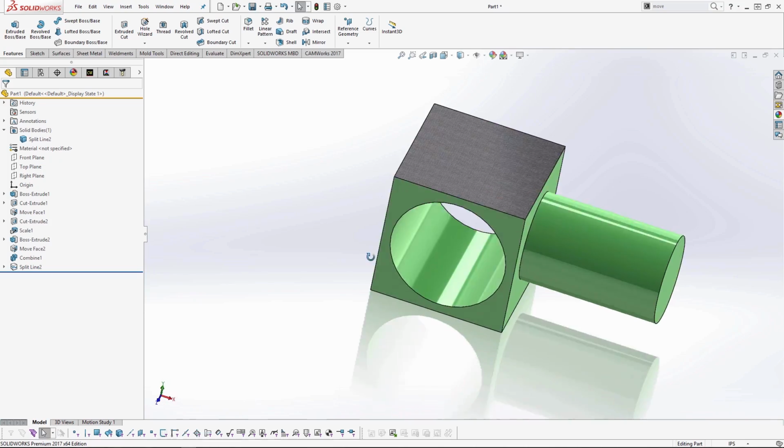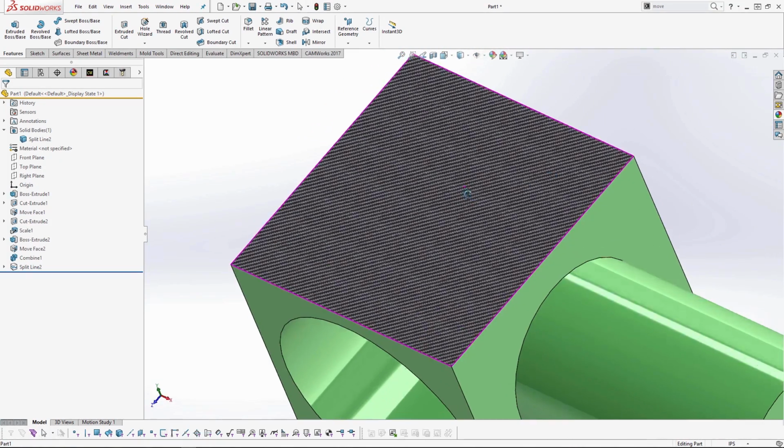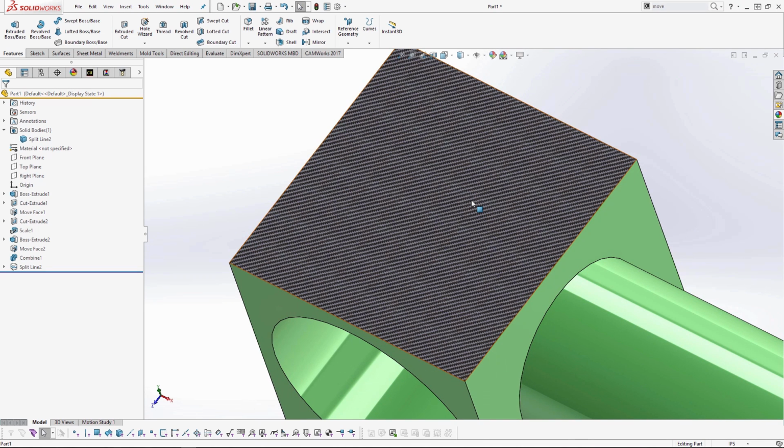Now, when it comes to this carbon fiber appearance, we actually have to go outside SolidWorks to do that color. We can do it in Photoshop CC. We can do it in Blender, another software that we use. You would read in an STL file and apply images to surfaces.